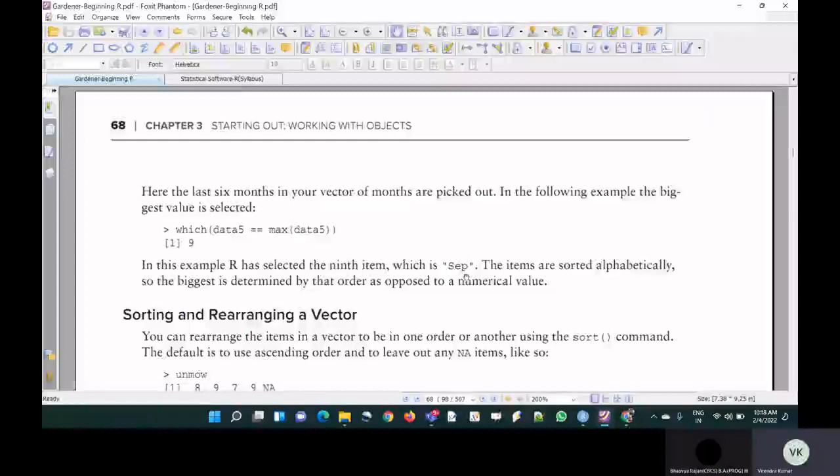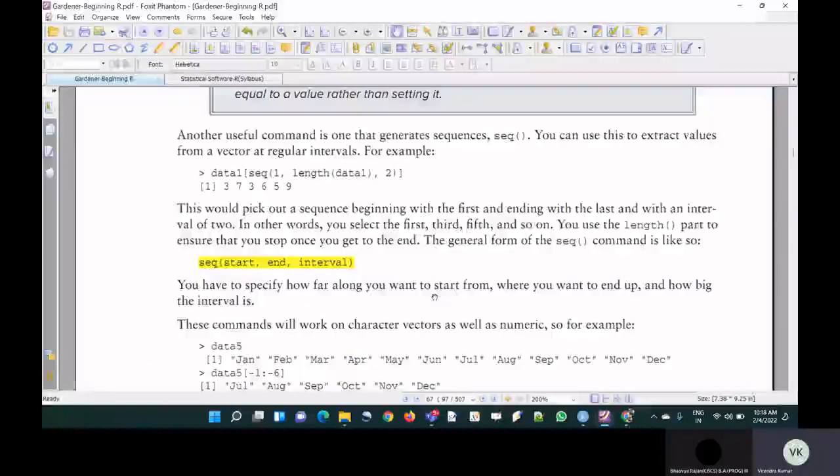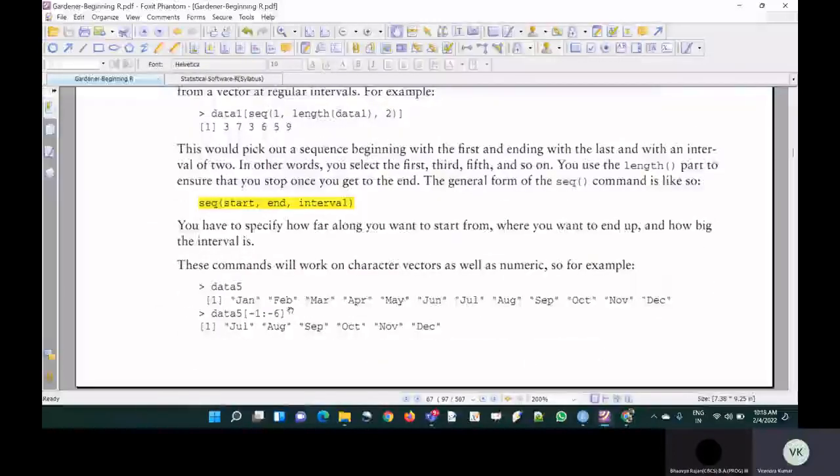In the sense that after keeping them in alphabetic order, which will come first, maybe A. A will come first. Here AU is there first, and this will come AP. If A is there and A is there, both places are A, then there is a tie, then they will see the second character. So P is there and U is there. So first APR will come, and then second this will come.